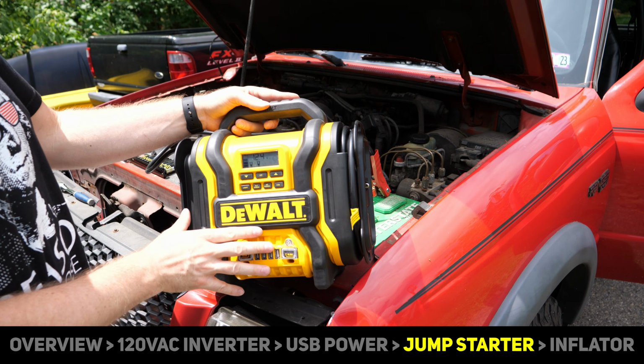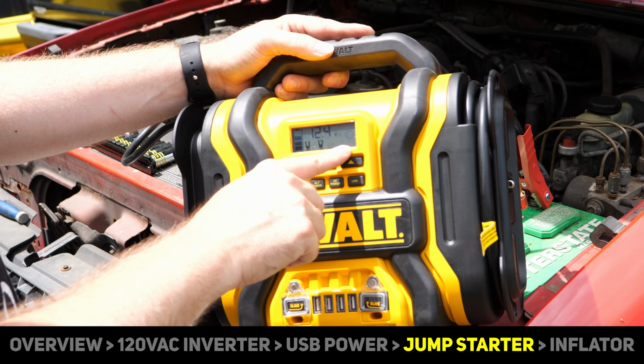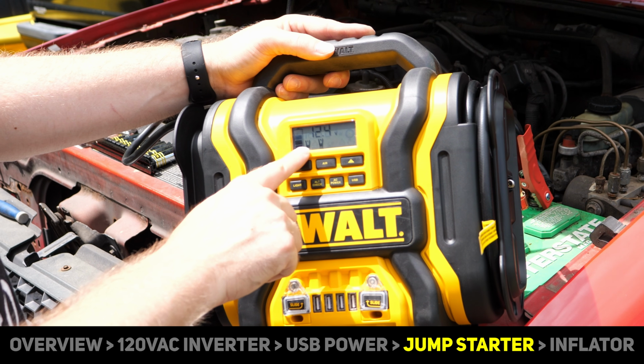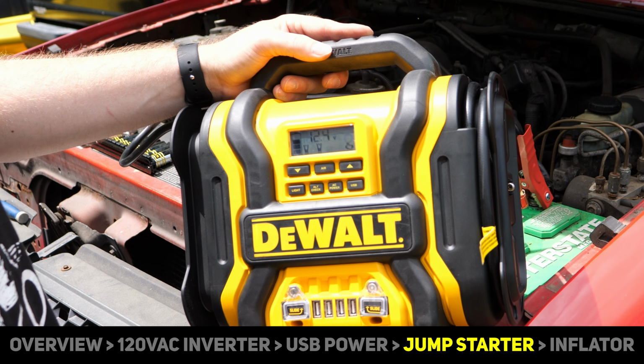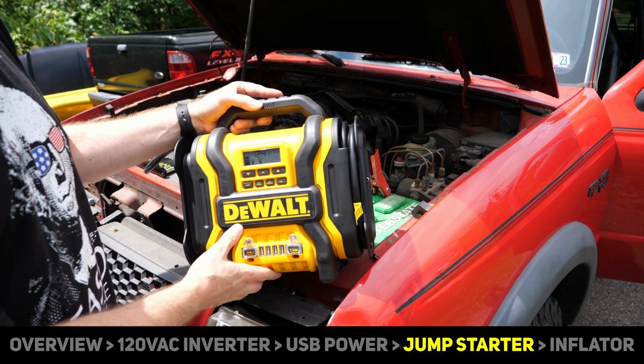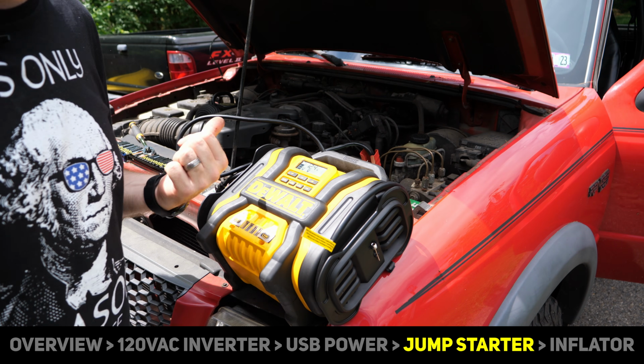All right, so I've got the unit hooked up. When I hooked it up, I didn't touch any of the buttons. Automatically comes up with the engine start icon blinking here and the two icons that show that the clamps are on the battery. So that's kind of cool. It looks like it's ready to go. I'm just gonna leave it right there and I'm gonna go try to start.